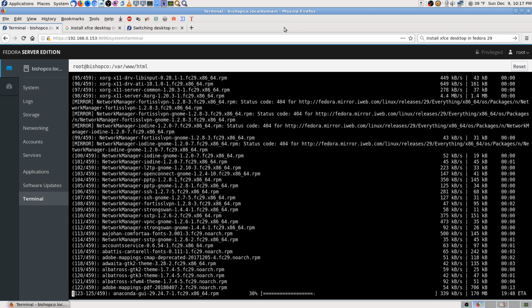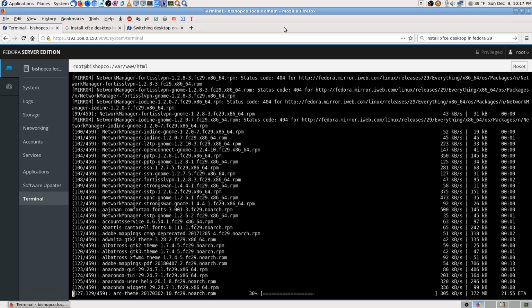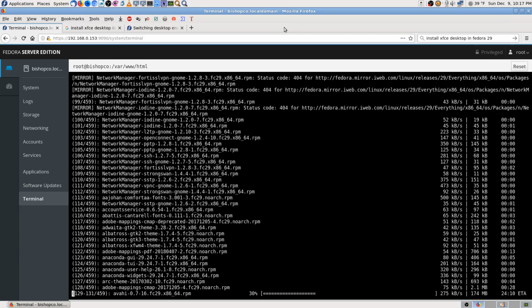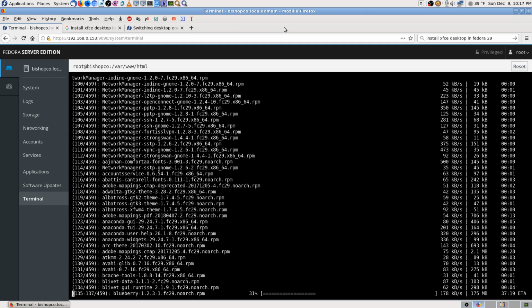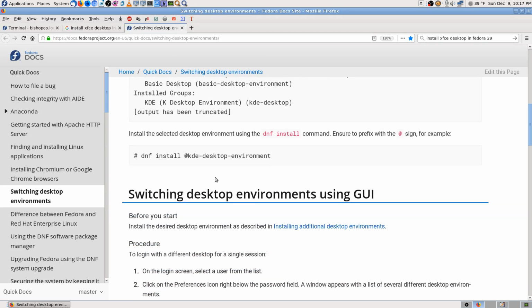That other command with the ampersand in it and all that may not be used anymore. It may not be the way they do it anymore. I do remember in Fedora 23, I believe, when I was setting up my server on the IBM machine, I ran into that trying to install the desktop and having things not work because I was using that older command, the one that looked like that right there with the ampersand in it.